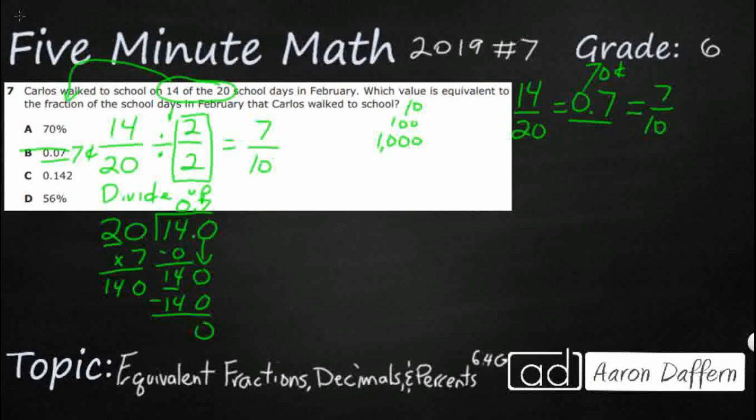Another way I could have done this is I could have multiplied. I could have said, well, I'm not sure about dividing, but I know I can multiply by 5. It is going to make it kind of big, but guess what you're going to get? You're going to get 70 over 100. And 70 over 100 is equivalent to 7 tenths. It just has an extra zero on top and bottom. Well, that's not helping me. This decimal is going to have to be wrong. And look, it just takes the 14 and the 2, just slaps them together like that works. So it has to be a percent.